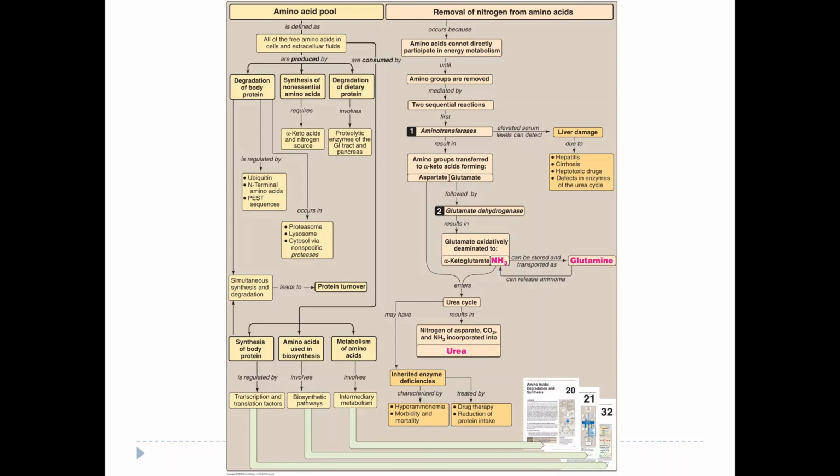You can see here an overview of the entire process that we have covered today. In the first part, you can see all the molecules that are contributing to the amino acid pool. And in the second part, how the amino groups get removed from the amino acids in amino acid catabolism. They are getting removed as ammonia, which needs to be neutralized, detoxified as urea in the process called the urea cycle, and then excreted into the urine.